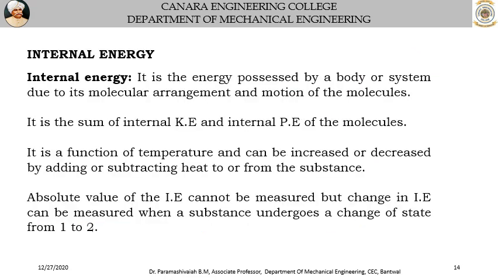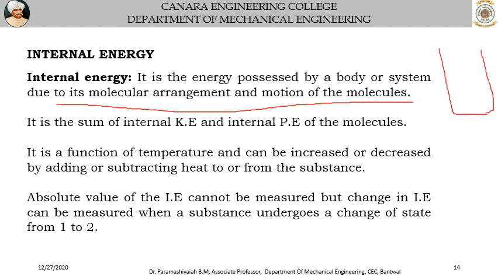Then internal energy is the energy possessed by a body or a system due to its molecular arrangement and motion of the molecules. If you consider any system, say some fluid in a container, because of its state, it is at some temperature, some pressure, at some height, or moving at some velocity, it possesses some energy. That energy is called internal energy.